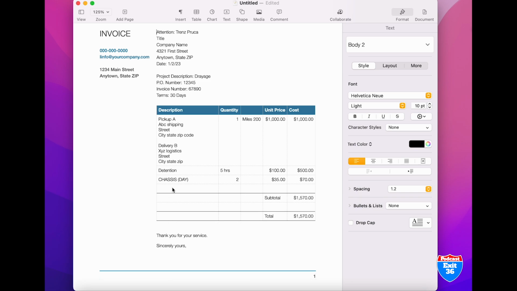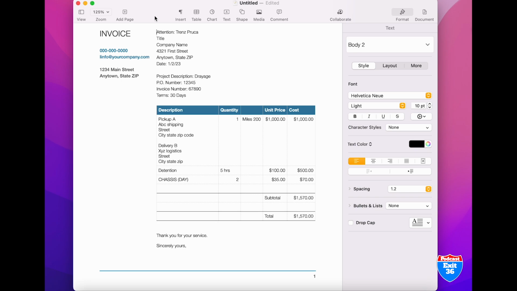For example, if you had a lumper service, you email them a copy of the receipt also. If you paid the lumper out of your pocket and you're going to get reimbursed for it, you also want to put it on this invoice right here.